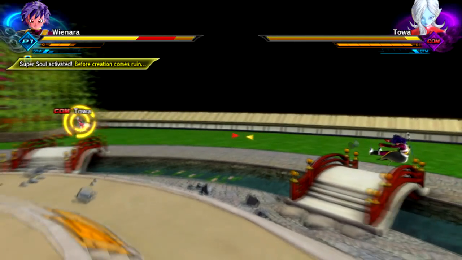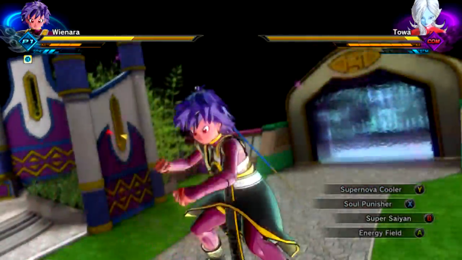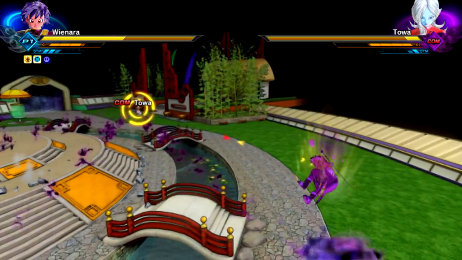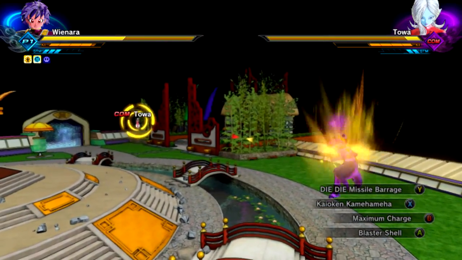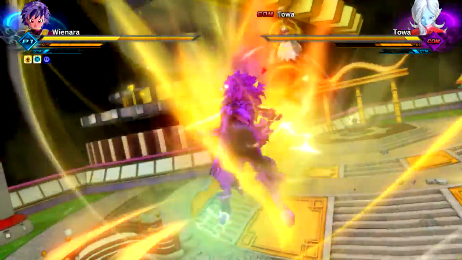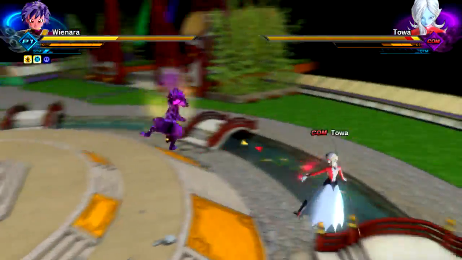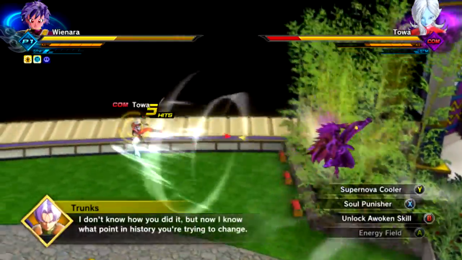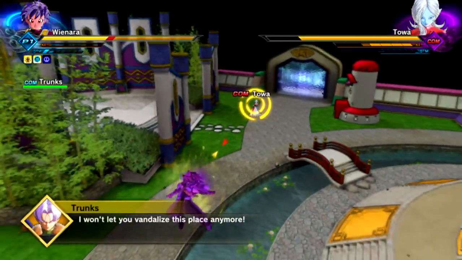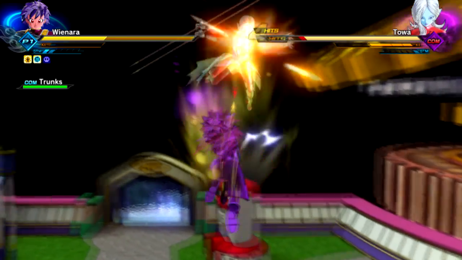Ow. Fine. You want to go all out? Let's go all out. Ow. Oh, I'm poisoned. Not all the way out, though. I mean, I'm not all the way out yet. Rawr. Now, let's go. Soul Punisher! Ow! Yeah. This is craziness.